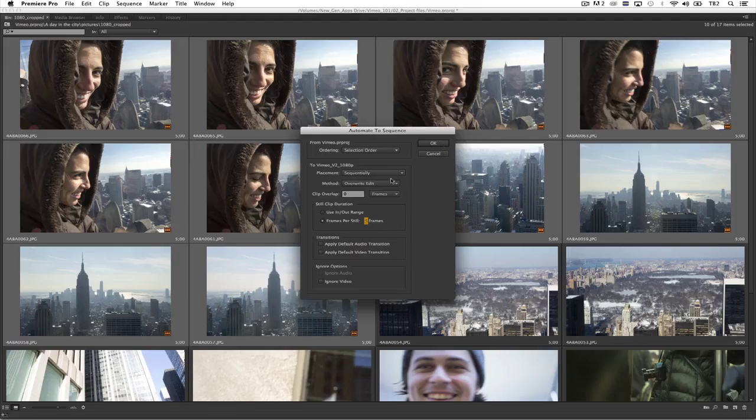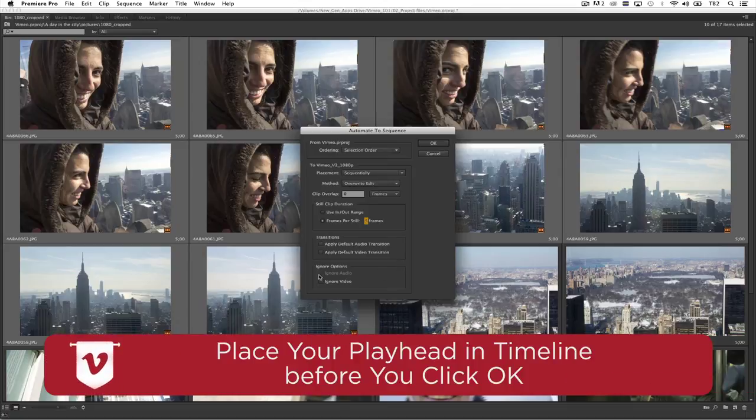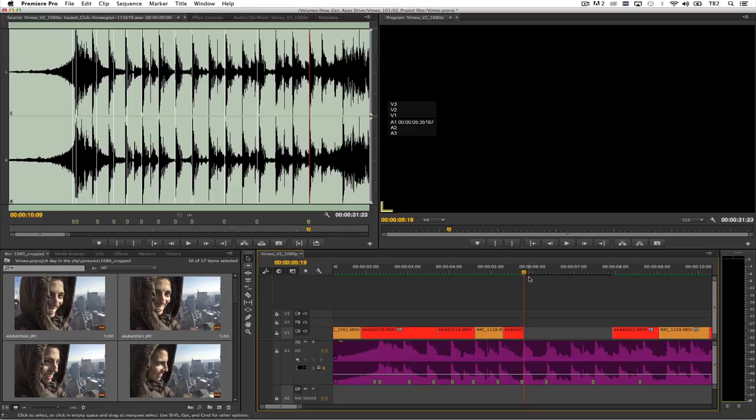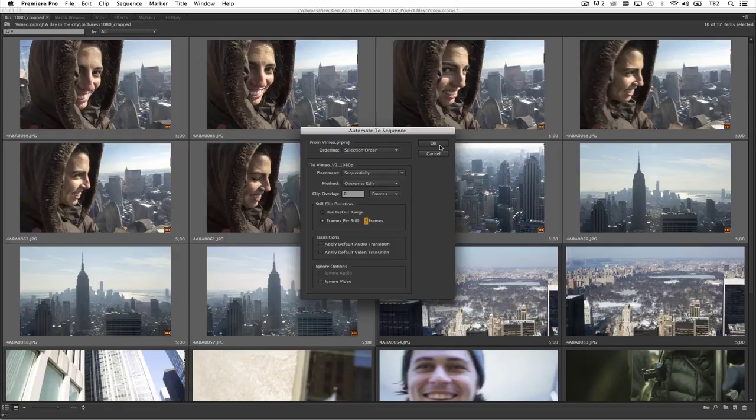If I was trying to automate some videos to my timeline, I can also choose ignore the audio and only bring in the videos. You'll notice my current time indicator is at the beginning of this gap, which I've carved out perfectly just for my montage of pictures. So I'll hit OK.